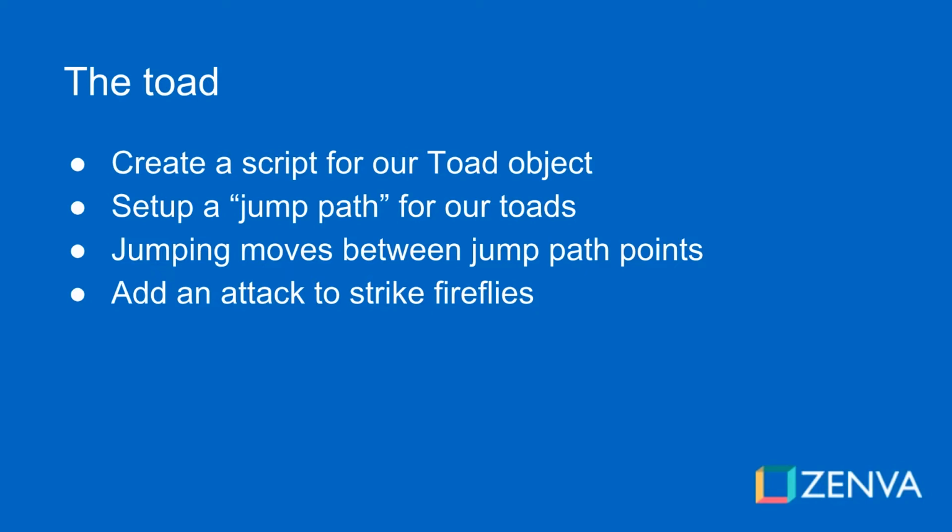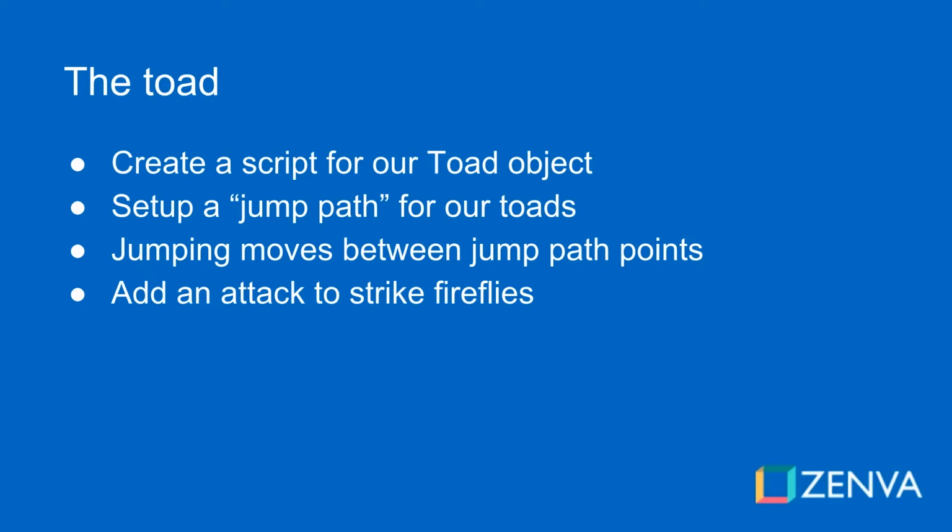And also, we could do it with a parabola. We could calculate the parabola that we'll need to get from one point to the next. That's a lot of math that we'll have to walk through and talk about, and it's just not absolutely necessary to make a simple little game like this. So what we're going to end up doing is placing a couple of points along the path that the toad has to jump. Then we're going to go from one point to the next whenever we jump. If we're on the left side, we'll jump and follow to the right. If we're on the right side, we'll jump and follow to the left. That should cover what we need to do for such a simple game.